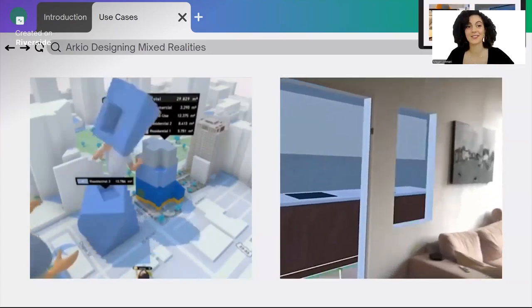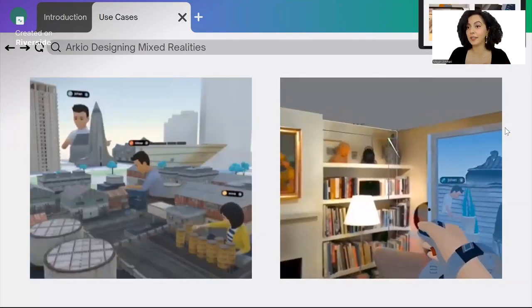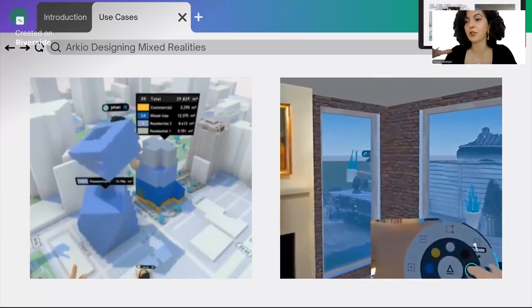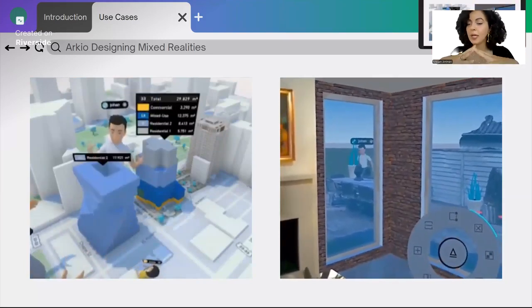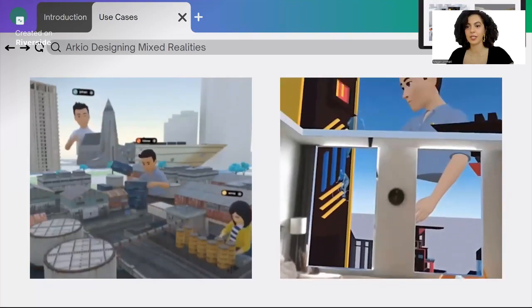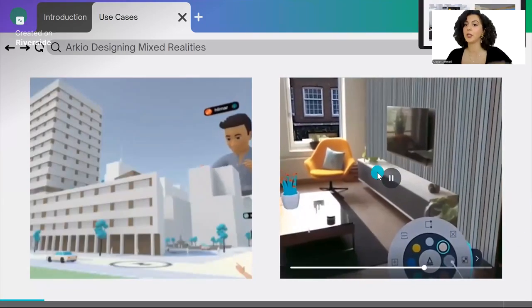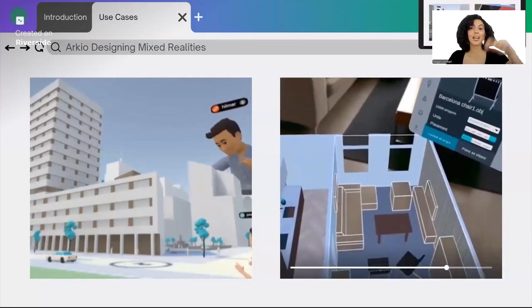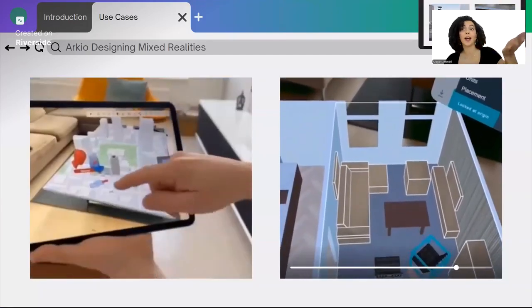So, a lot of options. Very cool. Mixing real and digital, because you can have your totally digital model in this app. And then you can create these peek-throughs, like you see with creating the window. If you create a window in your design, you will see what's behind that space.